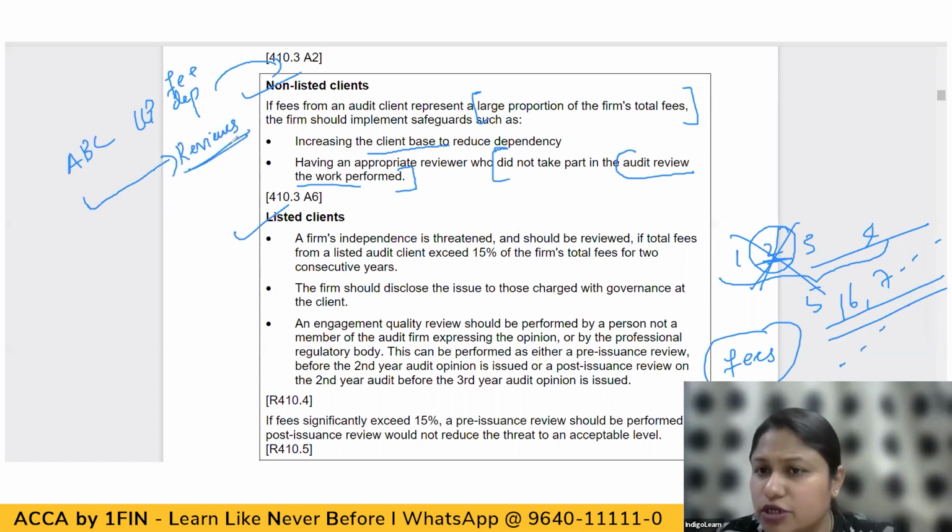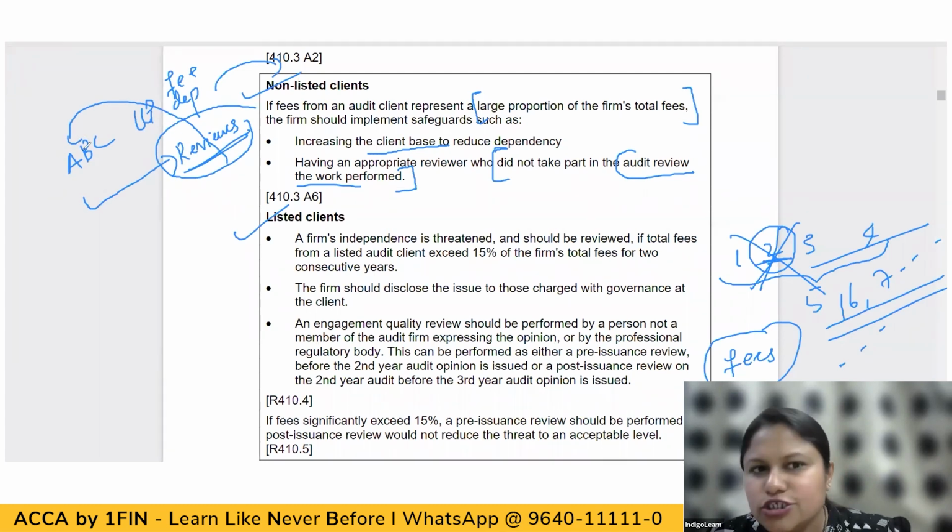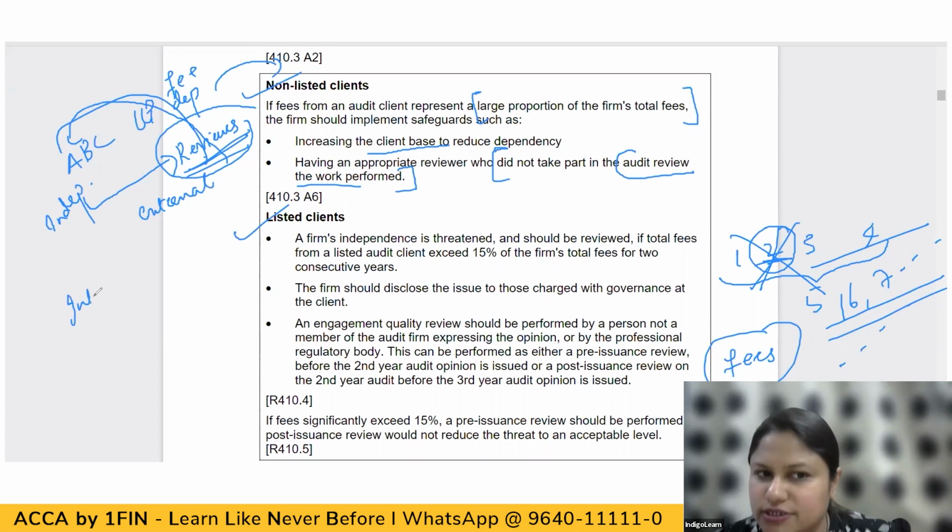Obviously, these people have all the knowledge about accounting, auditing principles, everything. Whenever audits are conducted, these people will come and review the work, whether the audit has actually been done correctly or not. So when you have a reviewer appointed, it is always going to be a double check whether the work has been done independently or not. Usually we appoint external reviewers, but there is also a possibility that you can have internal reviewers.